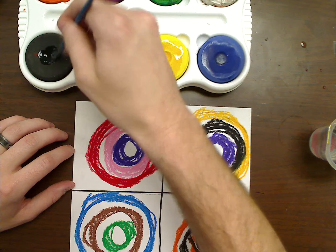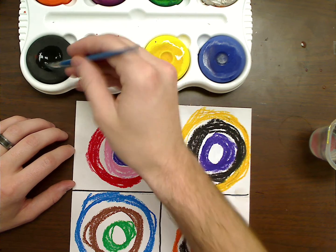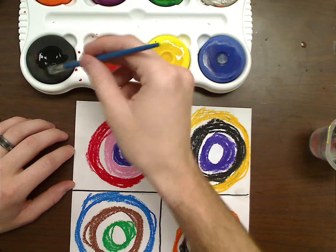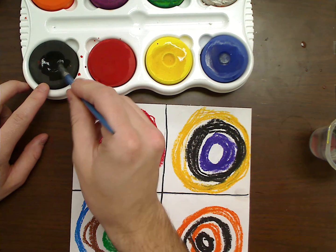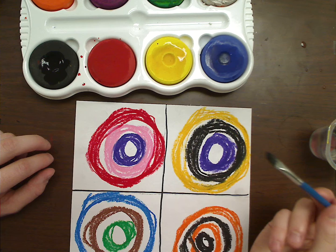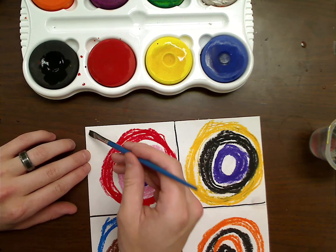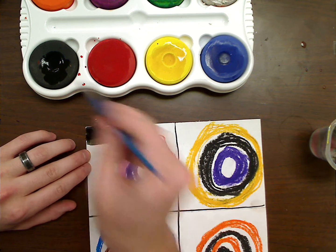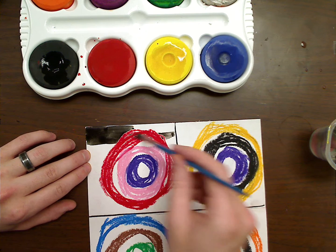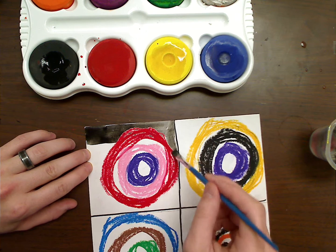I like to use black as a really good example on lighter colors. A little bit of water. And our tempera cakes are just the same as our watercolor. Get a little water, get your brush wet, and you can start painting. So right now it's just kind of a black. One more water. You can see I'm painting right on top of it, but it's not sticking to the oil pastel.